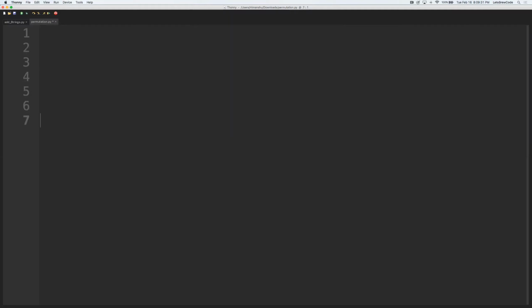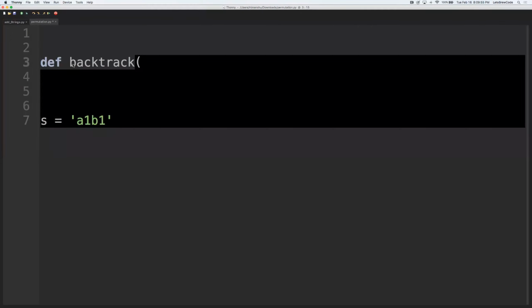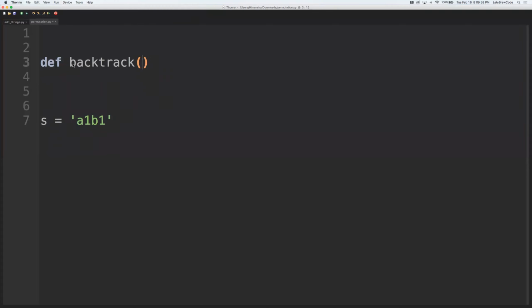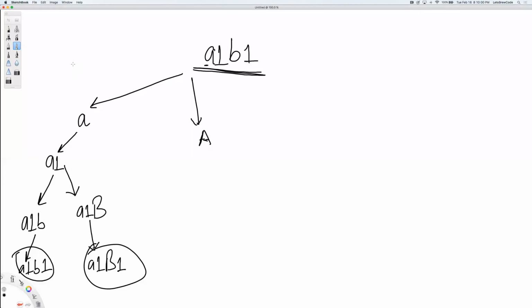Suppose you have a string S equal to, let's say, a1b1. I'm going to create a function and call it, let's say, backtrack. This is essentially a backtracking type of algorithm. So here's my approach to this problem. I'm going to create a function and track these things in it.